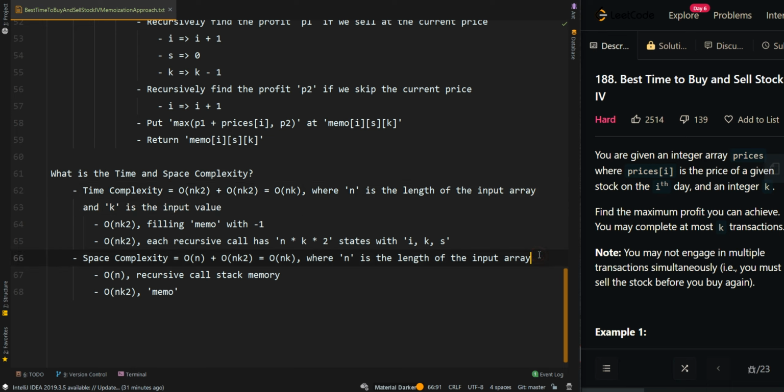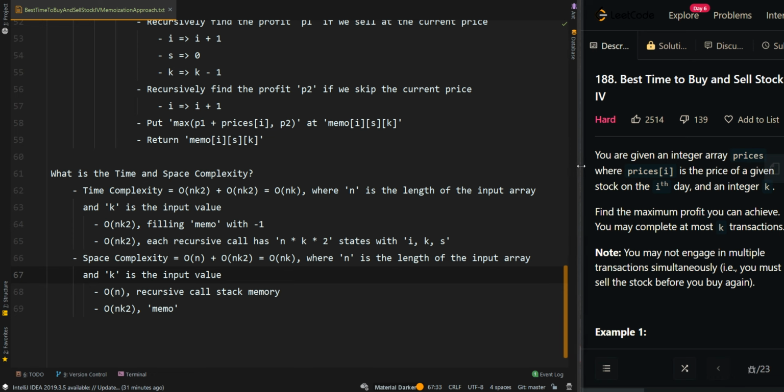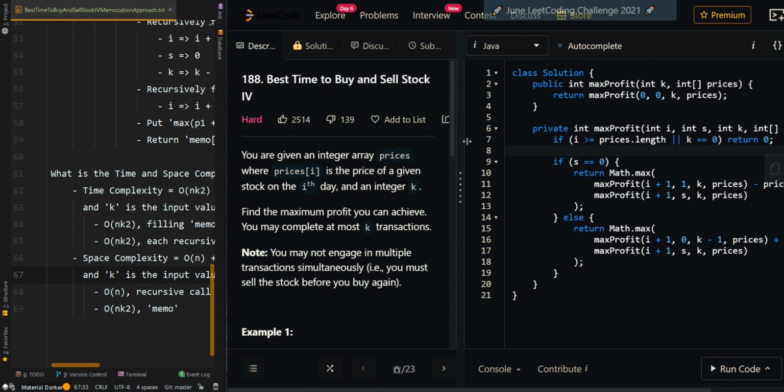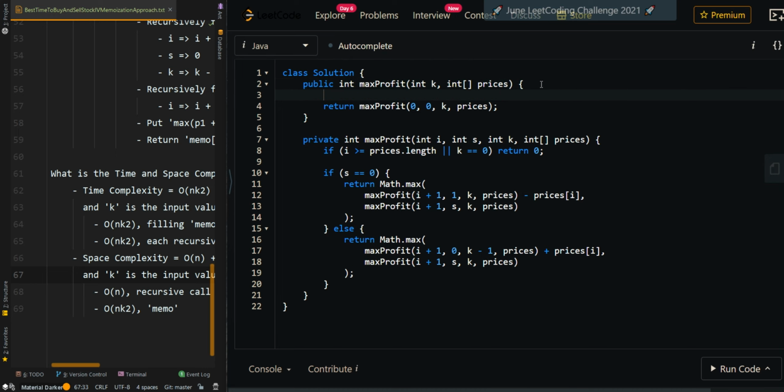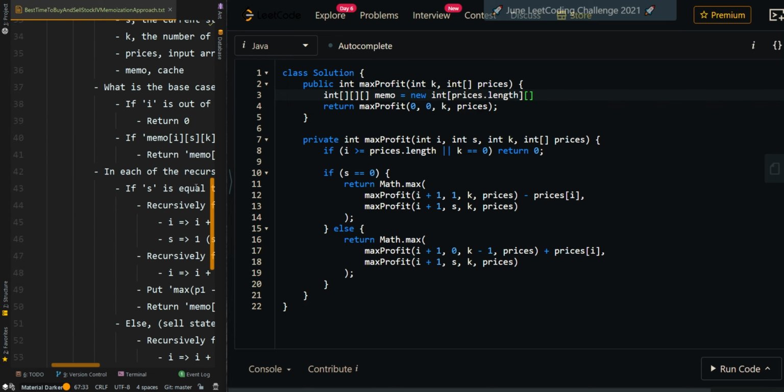Now let's go over the code. So we're first going to create our memo. So we get prices.length, the number of transactions. Do we put state here?